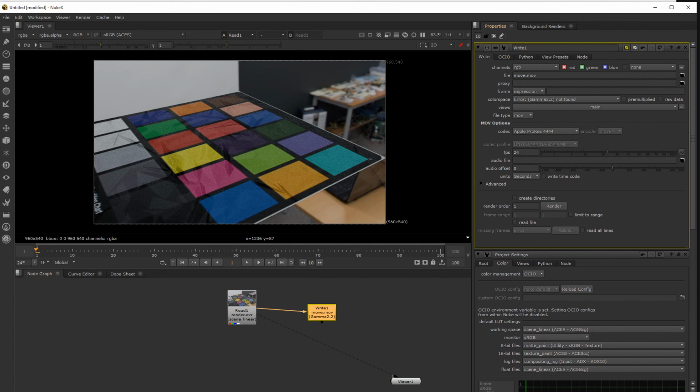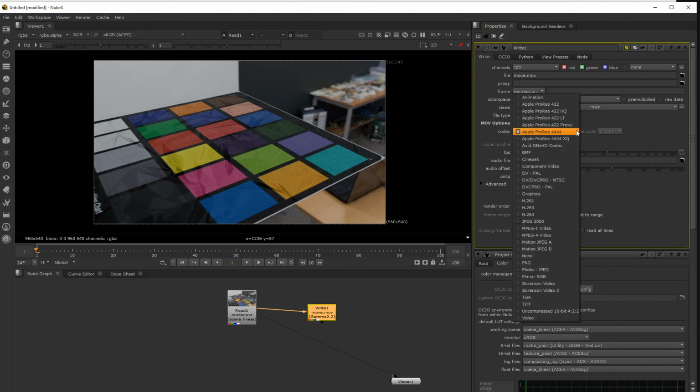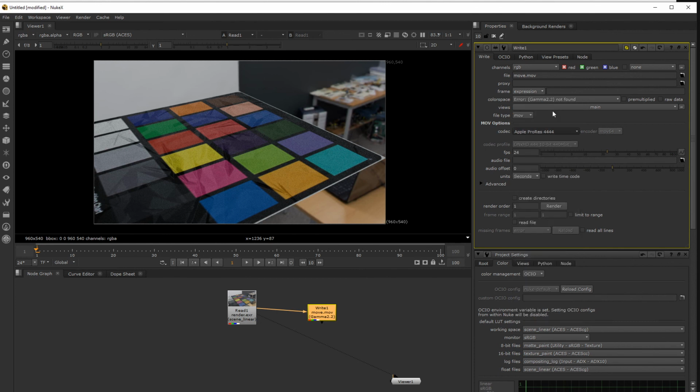So I've got a sequence of EXRs that I rendered out of Maya for an animation. You've got a couple things to adjust here. Codec, I almost always use this ProRes 422. That's not right or wrong, it's just what I use. And you do have to change this color space because the gamma is a little wrong here. And we're going to use this utility sRGB, which is the same thing we used in Maya.